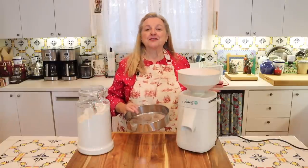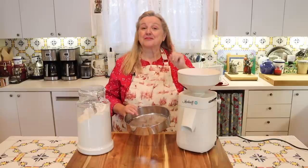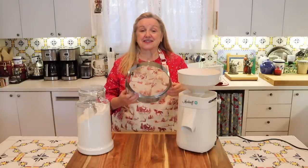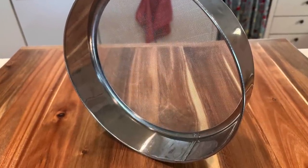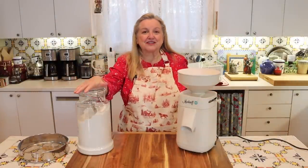And if you've ever wondered if you can grind your grain, have your whole grain flour, but then turn it into something as close as possible to all-purpose flour, you can do that too. You just need a sifter. These are very affordable. You can even see mine's a little bent. It's well used and well loved. And you just sift out the bran and the germ. Then you have something that's very close to all-purpose flour. And then all you need to do is store it.